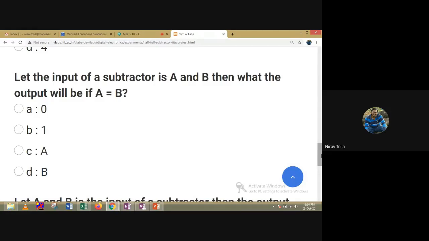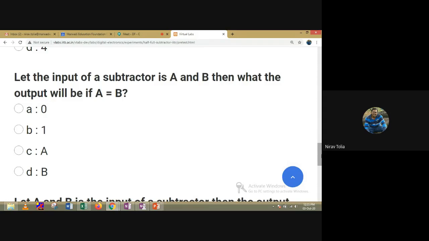The next one, let the inputs of the subtractor be A and B. So we have two inputs A and B. Then what will be the output if A is equal to B? So if A is equal to B and you have to subtract A minus B, then what is your output? 0, 1, A, B. Again, I am repeating the question.